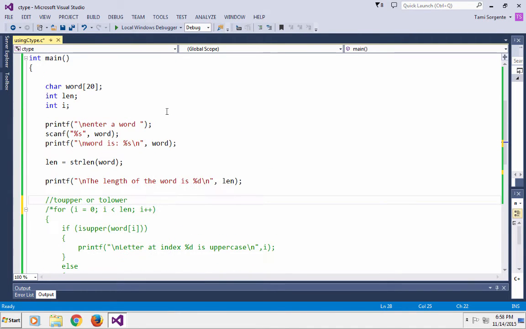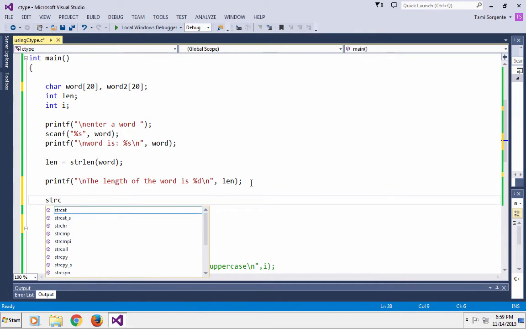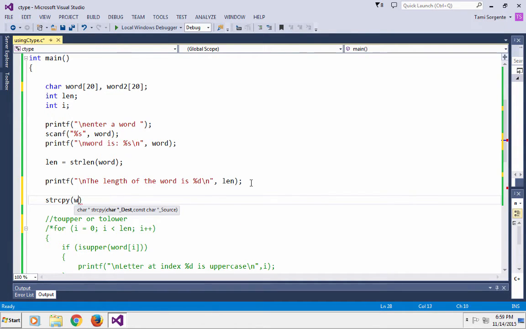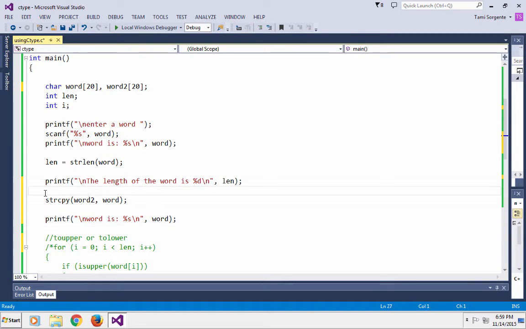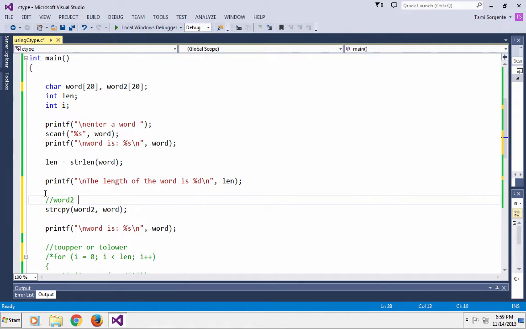All right, the next string member function I'm going to demonstrate is strcpy. So I'm going to declare another character array and make it size 20. Okay, so now I have two character arrays, and if I want to make a copy of my character array, all I would do is use strcpy, and I have the destination, which is word2, and I have the source, which is word, and so this is going to take the word that is in this location and copy it into here. So I'm going to then print it to make sure that it worked. And this is just like going word2 equals word1, only that's not allowed in C.